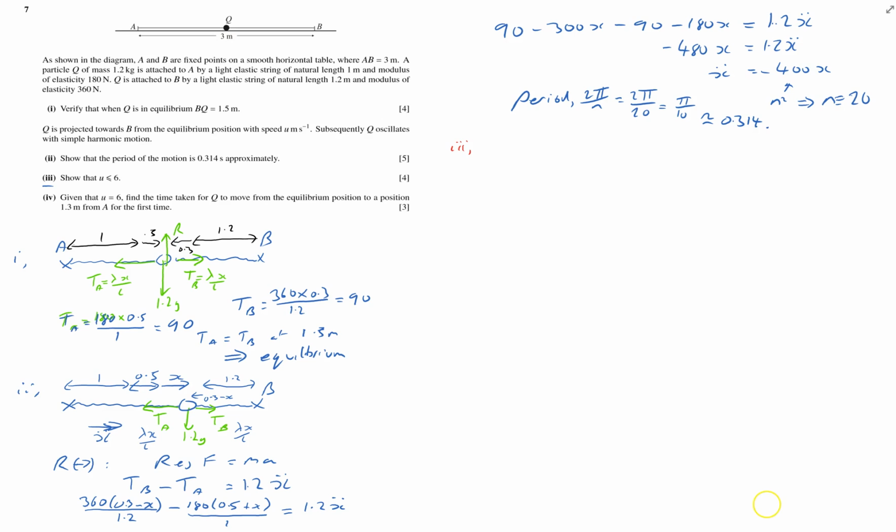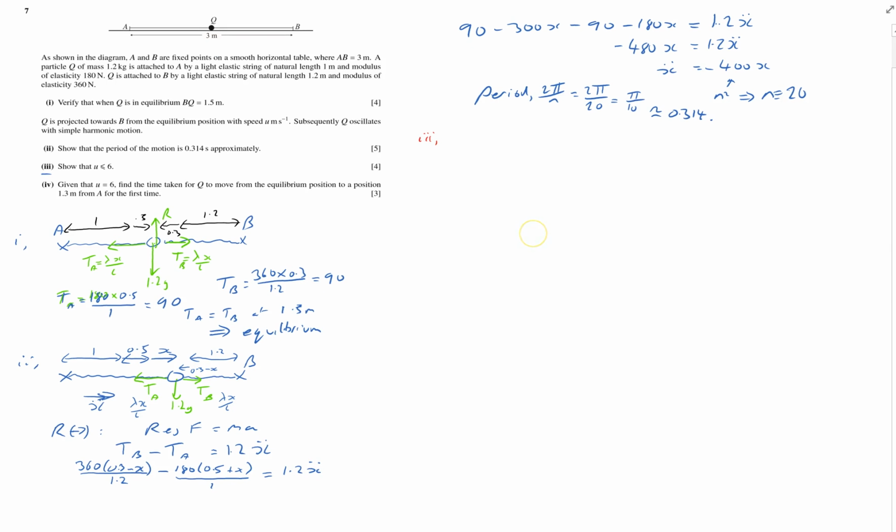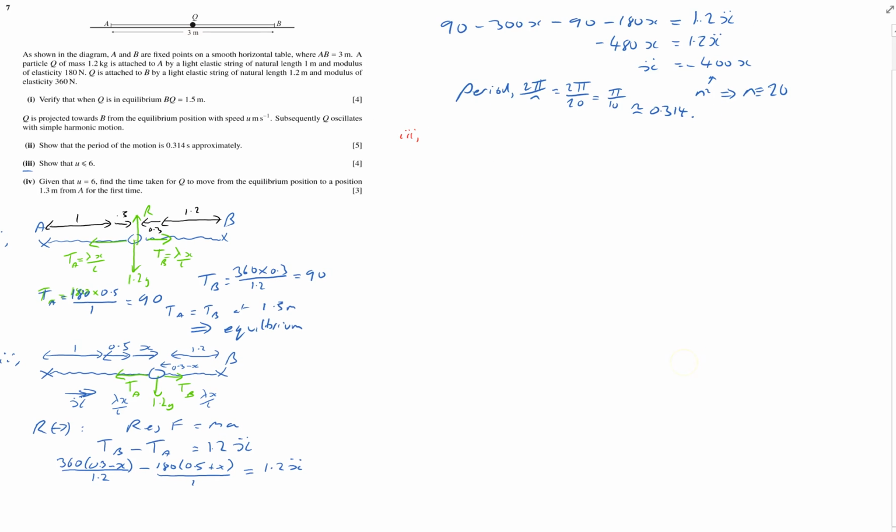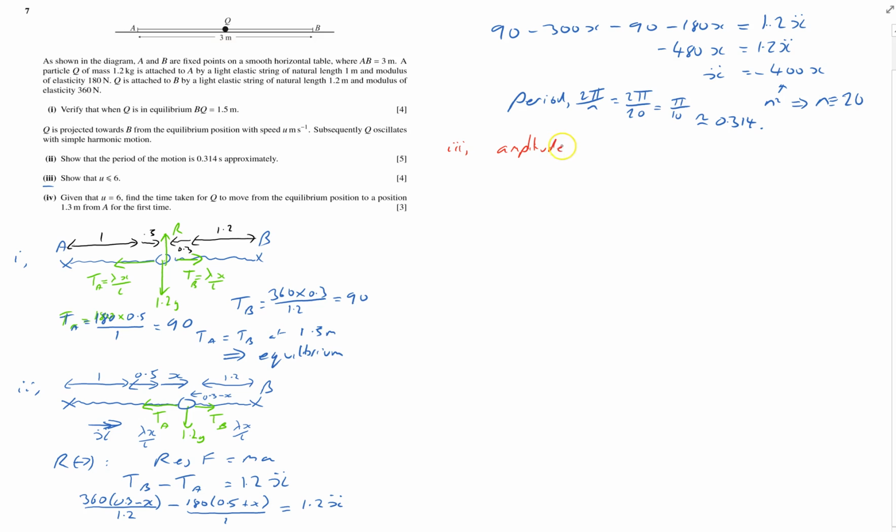So the max amplitude has got to be less than or equal to 0.3 meters. And what I'm going to do is look at the energy. So I'm going to look at the total initial energy, and I'm going to say that that's going to equal the total final energy. Well, it does.